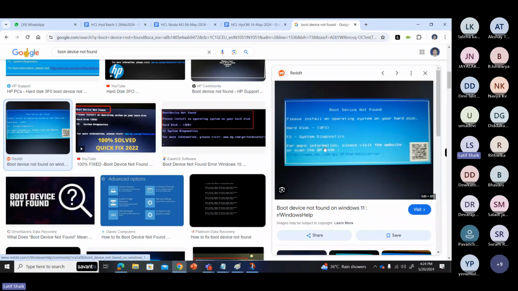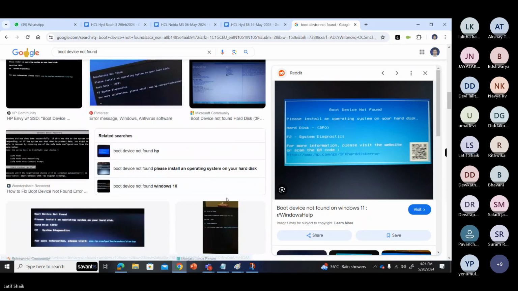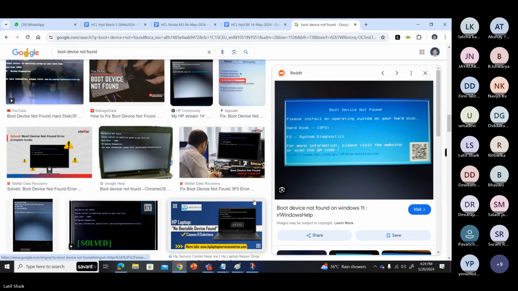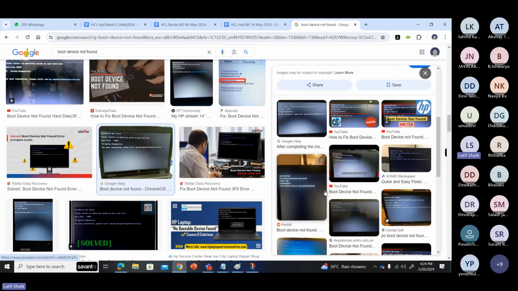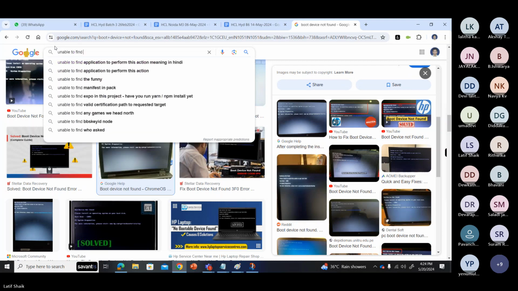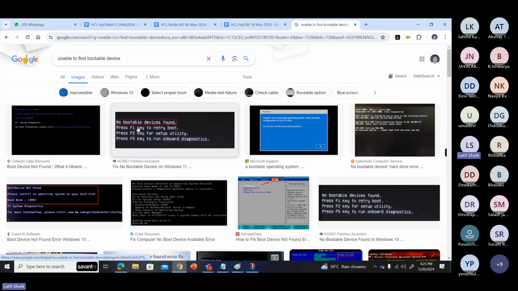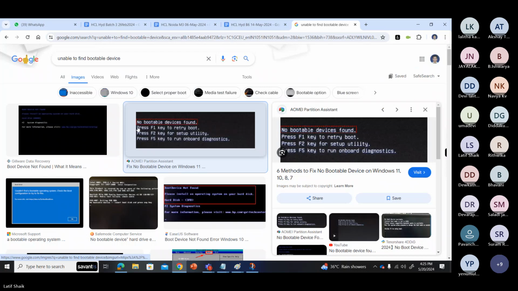And another type of error is there. Here also, boot device not found. This is also boot device not found. Okay, no boot device is found.